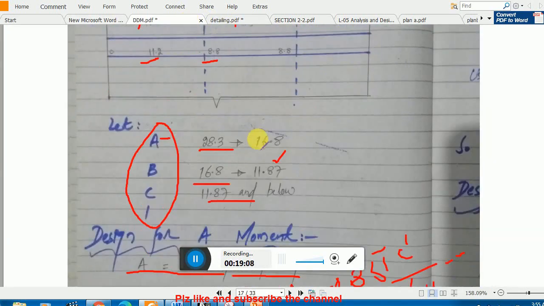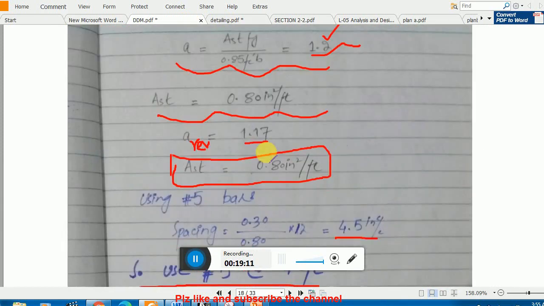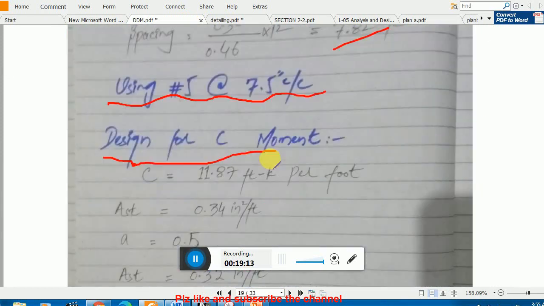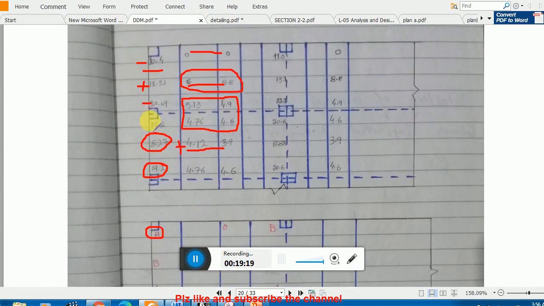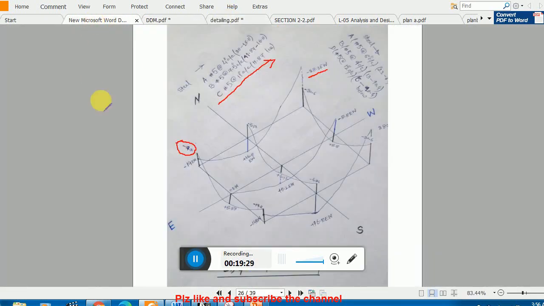This minus 14 is basically chosen from the north south direction. Let me show you the north south direction. Here we have the north south direction. So in the north south direction, this is not minus 14, remember this is minus 19.